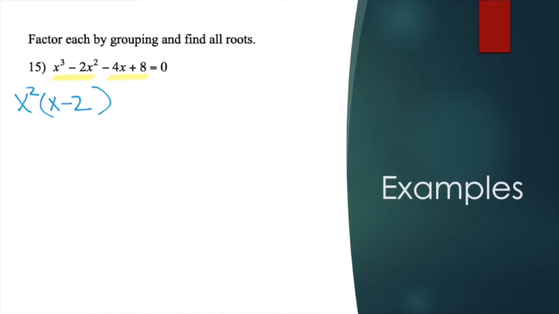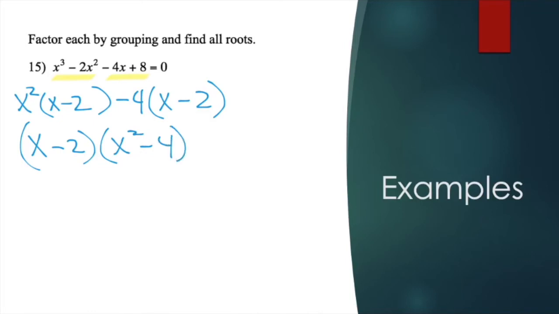So minus, then open parentheses and x. Because you divide the 8 by a negative 4, it'd be 2. So what are you taking out of that negative 4x plus 8? Be really careful. When I take out a negative 4, x minus 2. Do I have the same thing in both terms with my factor by grouping? So I'll have x minus 2 times x squared minus 4 equals 0. Be really careful. We can still factor again.